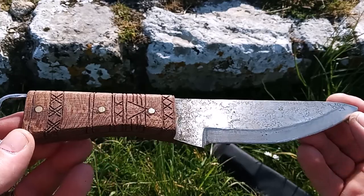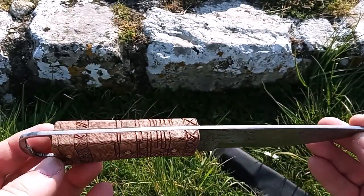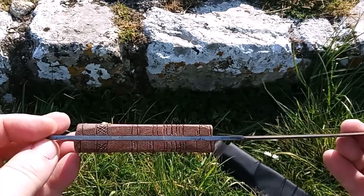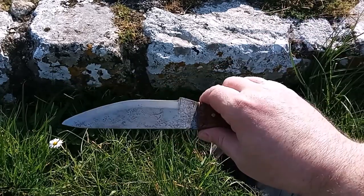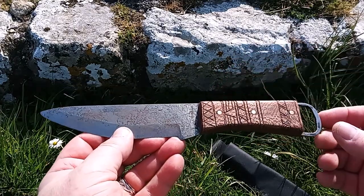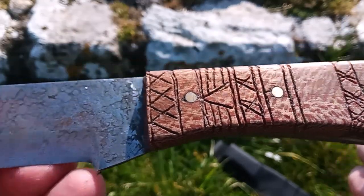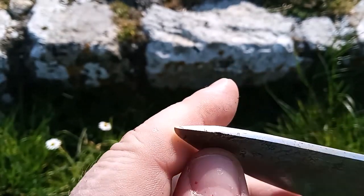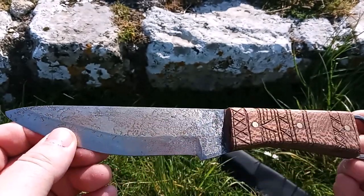There it is in all its glory — still that lovely finish on the blade, I've polished a little bit of it. Engraving and carving is not my strong point, but I did it, I made it. It is actually a surprisingly comfortable knife to use. That's gorgeous canal wood with a nice finish on there. I did drop it while heat treating and I thought I got the tip perfectly straight — I haven't, so that's a nice little nod towards the original, which of course has lost its tip.